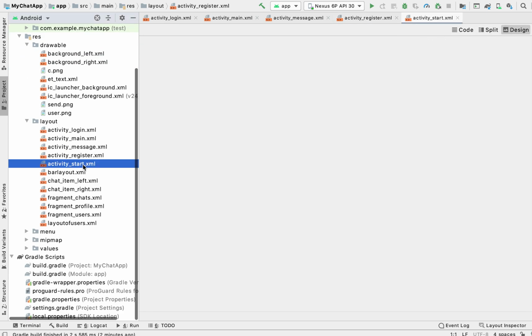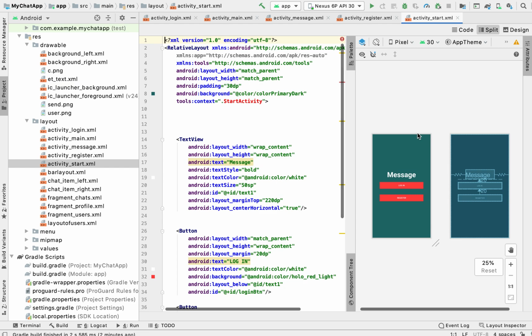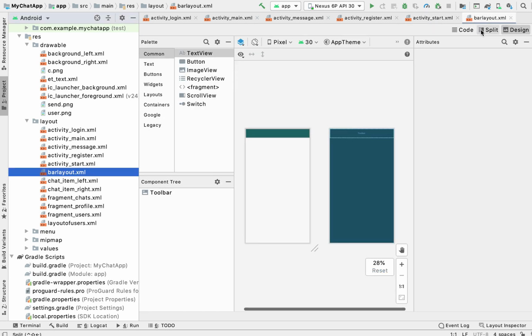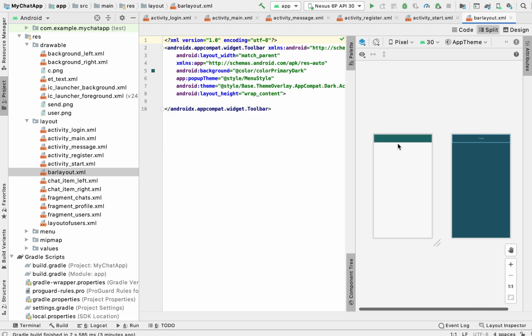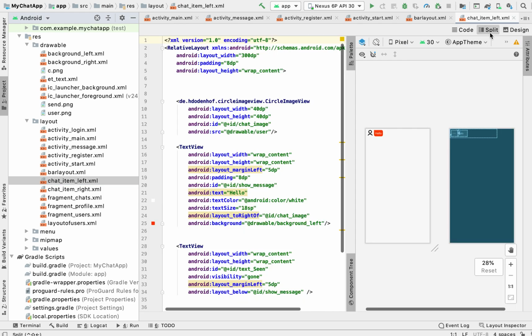The start activity is what you see first, like a splash screen, but this is not a splash screen. A splash screen actually redirects you somewhere, but this activity will not take you anywhere until you press some button. This is the AppBar Layout. I wanted this color, and I have worked in the theme, in values and colors, you can see that.